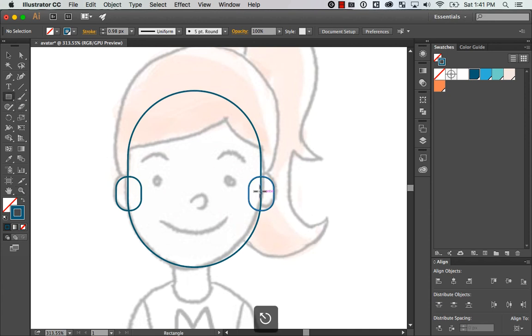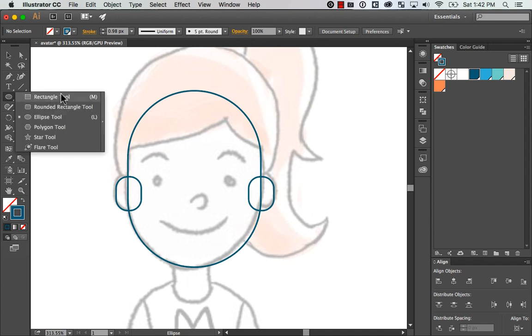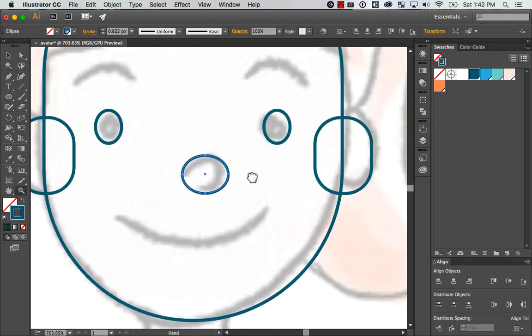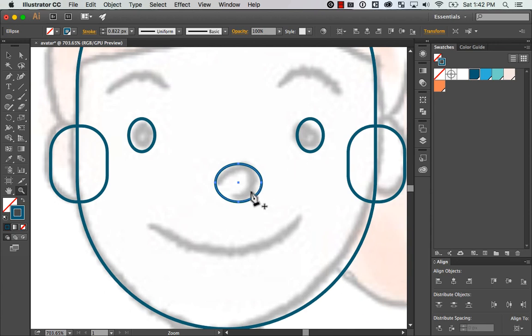So then I'm going to press the L key, and that way I can get the oval, or I can just select it from over here, the ellipse tool, and I can create the eyes around there. Then another one around there. And as you can see, the sketch was pretty rough. I'm kind of perfecting it. And you don't have to follow the sketch to the point, you know. You just kind of create a new one. You are perfecting it here.